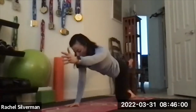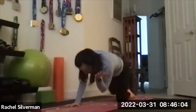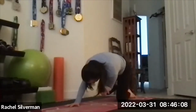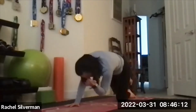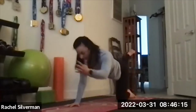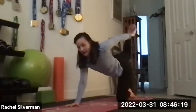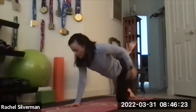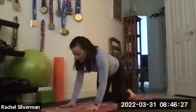Left arm forward, right leg back. Exhale, knee to elbow. Inhale, extend. Exhale, knee to elbow. Inhale as you extend. One more time. Knee to elbow, and then extend it out and hold, or reach around, grab the foot, and add that back bend in on this side. Stretch it out, extend it long, place it down, and then come into your first down dog.